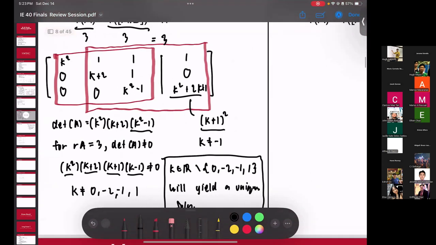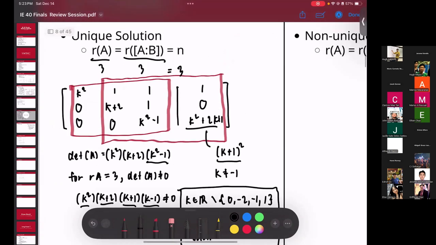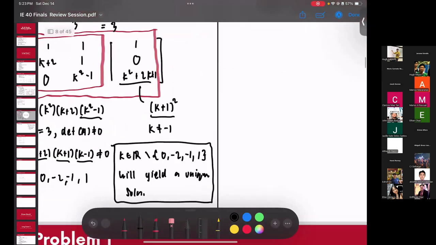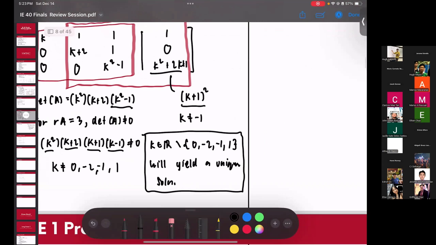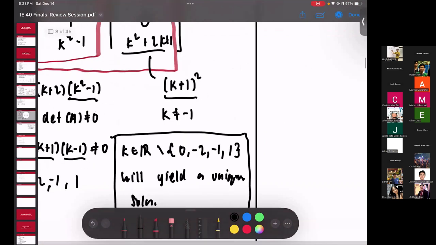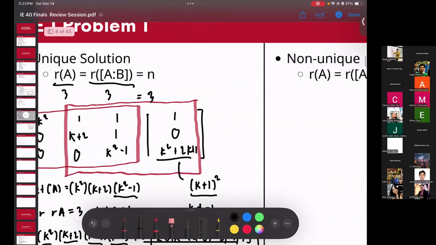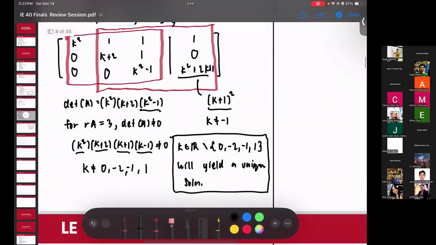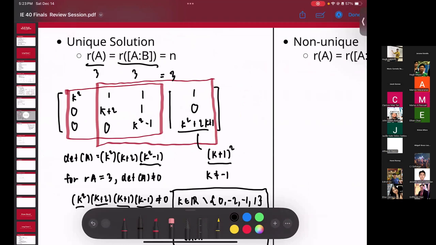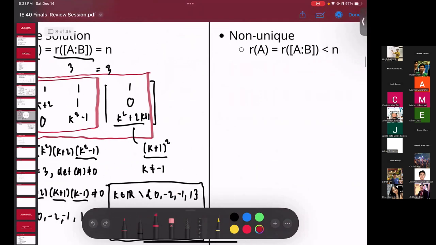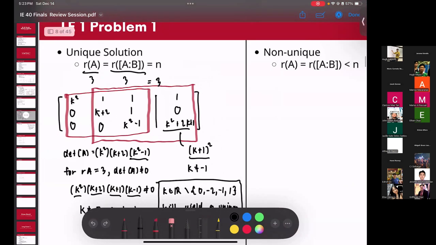So yeah, now that we figured out which numbers yield a unique solution, usually that's a clue for non-unique and inconsistent solutions. Basically, there's a property that all real numbers that are possible for k either have to yield a unique solution, a non-unique solution, or an inconsistent solution. So you have to cover all the real numbers. So if these are the 4 that are not covered yet, that's a clue for what numbers you should be getting in the next items.